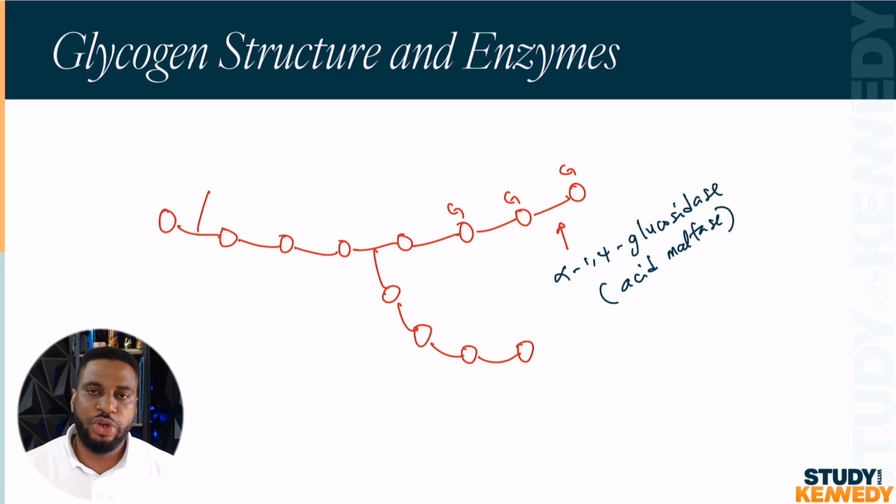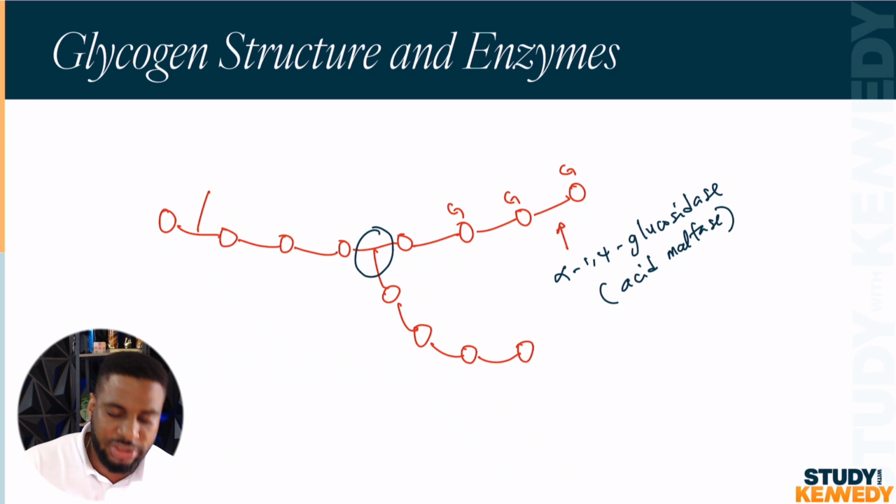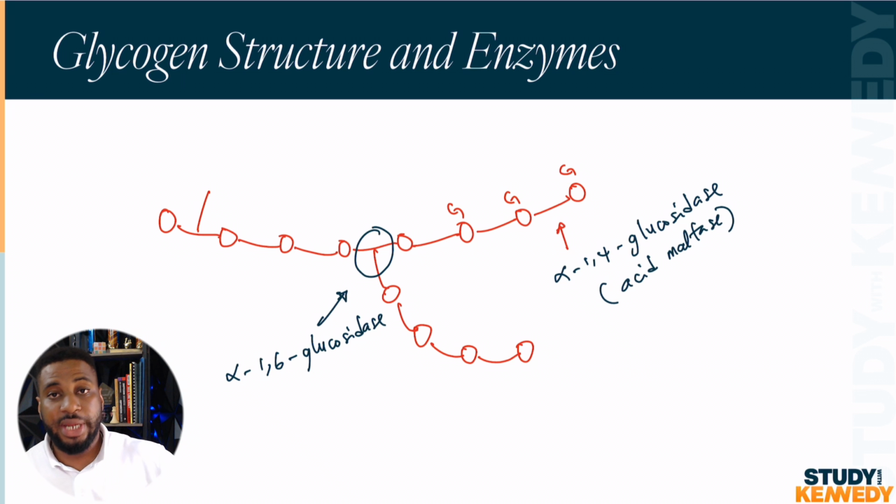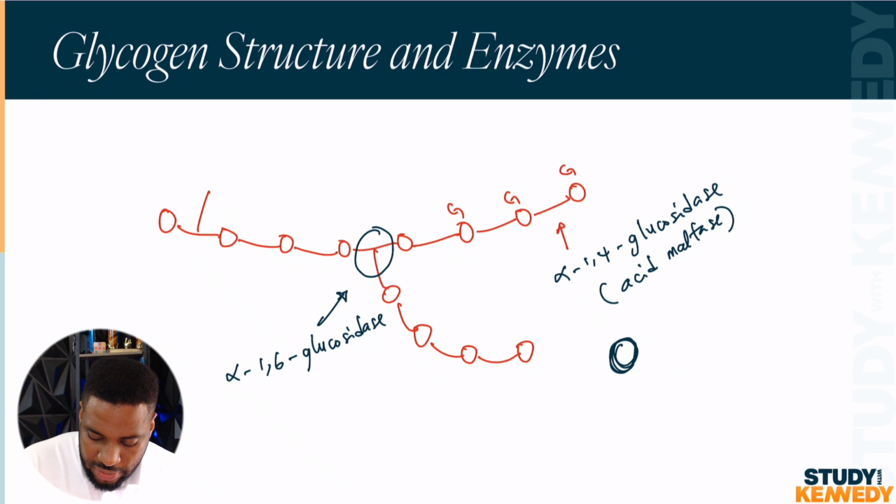The second kind of bond we are going to consider is the bond around the branches here. So when this branch is formed, it's a different type of bond. This bond is broken by alpha 1,6-glucosidase. So alpha 1,4-glucosidase to break down the alpha 1,4-glycosidic bonds, alpha 1,6-glucosidase to break down the alpha 1,6-glycosidic bonds, if you want to think of them like that. But these two enzymes are very important. At the end of the day, you're going to break down these bonds, release glucose molecules. So that is our glucose molecule over there.